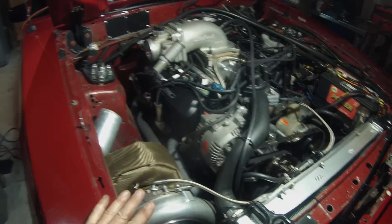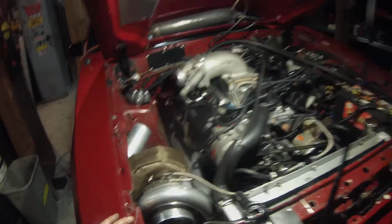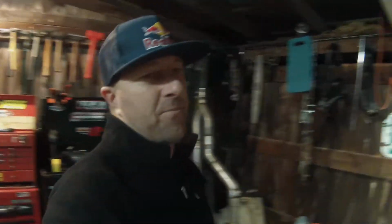The car does run pretty good, so I thank the Lord for that. No problems. No major leaks or nothing. Everything's pretty good and sound except for those low compression pistons, man. Those things are no-go. I thought low compression with a turbo car was a good thing because you prevent detonation and you don't have to worry about all that stuff. But I forgot, with all this new technology, you can run 10-to-1, 10.5-to-1 compression with a turbo car as long as you keep the timing very conservative and have the right fueling map, and you won't have to worry about that.